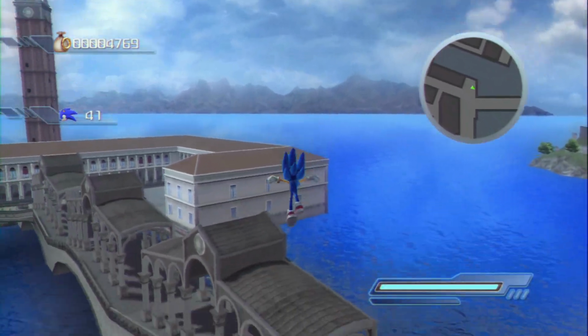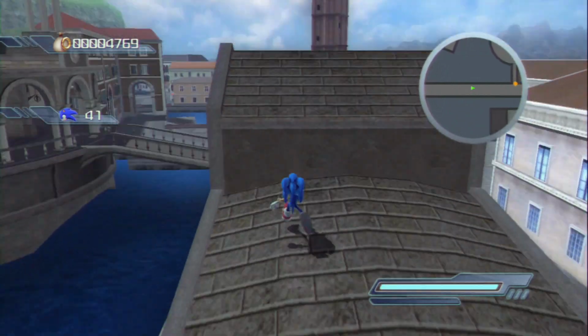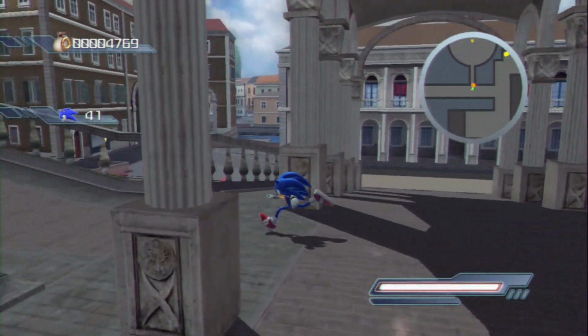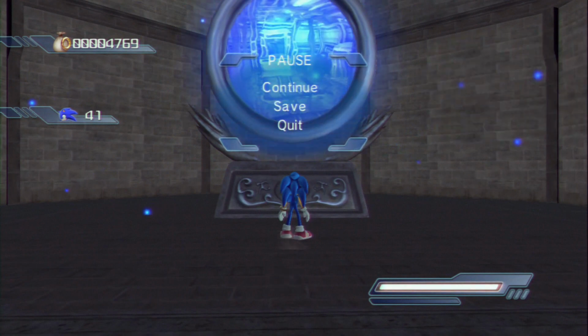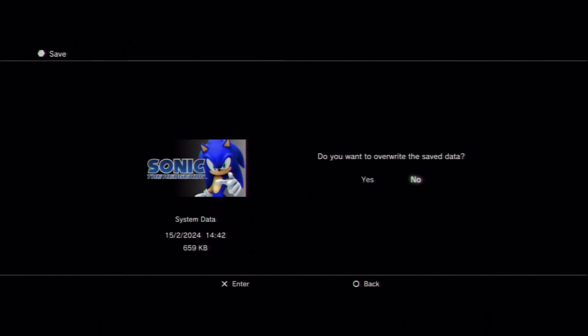Afterwards, I think it's best that we save the game, just in case. If you don't save your game, obviously you have to try to ring the bells again. I'm pretty sure all these bells have been rung, so there it is, the final stage in Sonic's story, and as it turns out, we're going into some sort of base facility. Let's save the game before anything else happens.